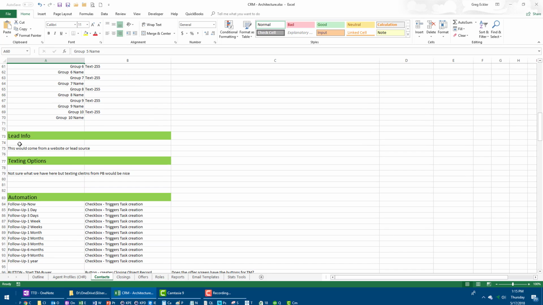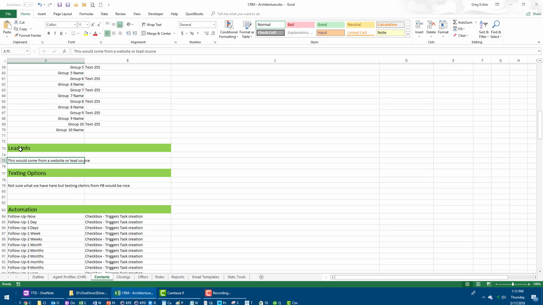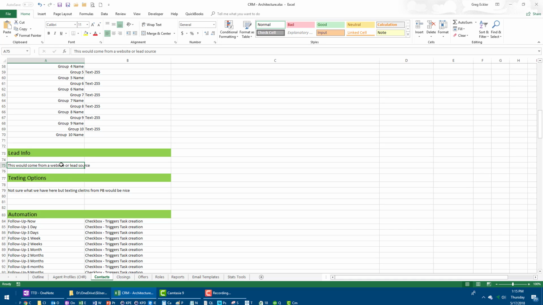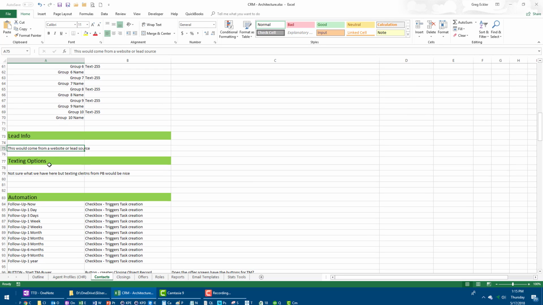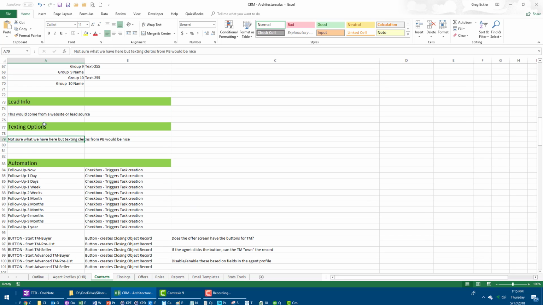Lead information, this would be something that Landon and I can come up with on what lead information is coming in. And it's above and beyond the stuff above, whether it's just their contact information or what properties they are viewing. This would be an integration with a website like Sierra or Real Estate Webmasters or something like that. I believe there's texting options in here. I haven't dug into that yet, but we'd have a section that handles that if it's an option.